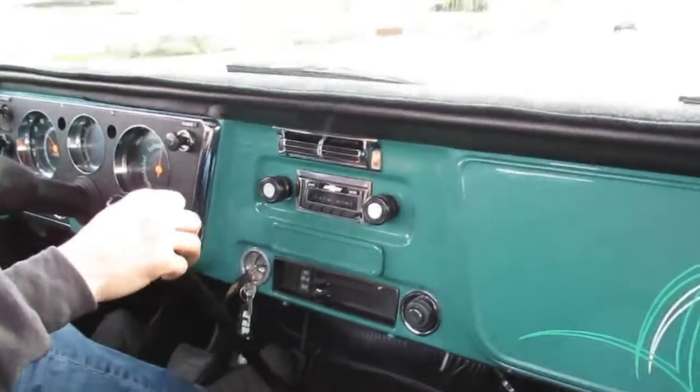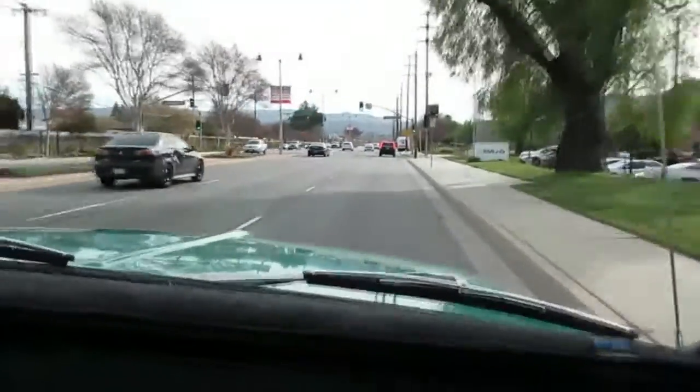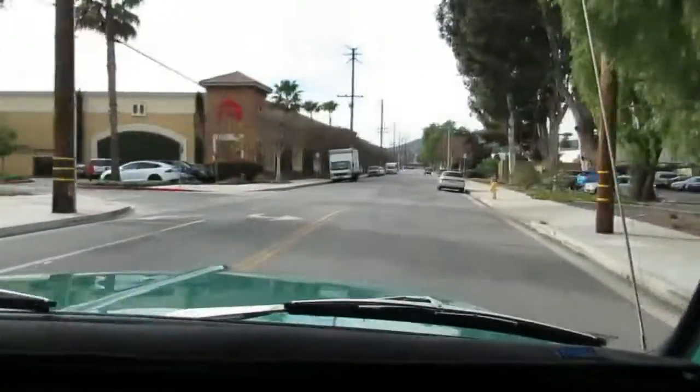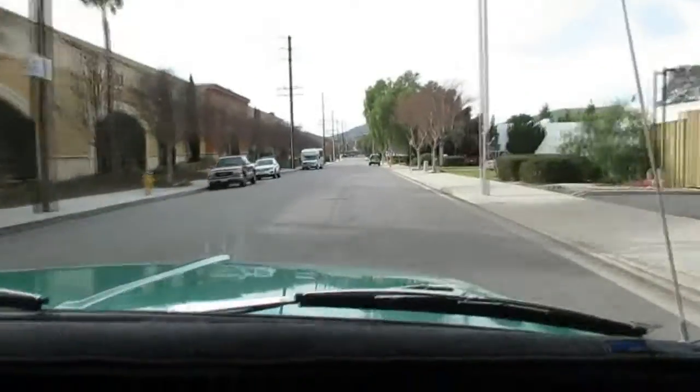Drives pretty good, huh? Yeah. Yeah, 350. You can even turn this thing into automatic. It wouldn't cost much. Put an automatic transmission in it, like an overdrive, and then you can drive this thing every day on the freeway to work if you wanted to, you know? Pretty cool. Not too bouncy either. Good, no. That's a half ton, you know? All right, we're gonna go up here to our picture spot.